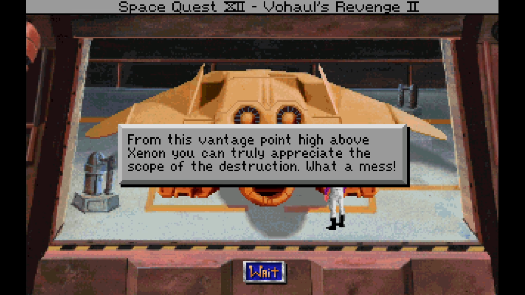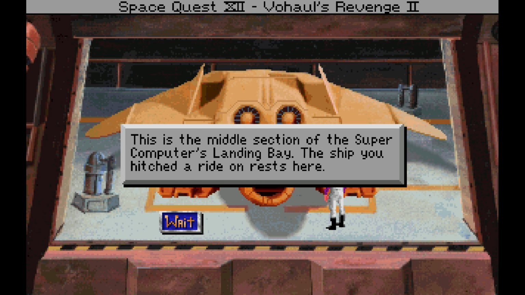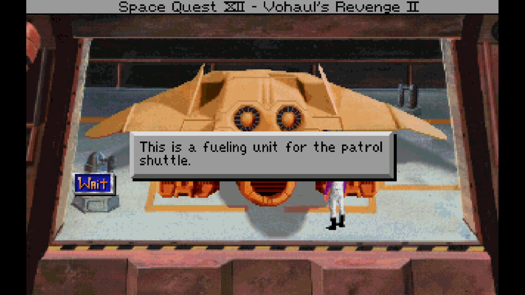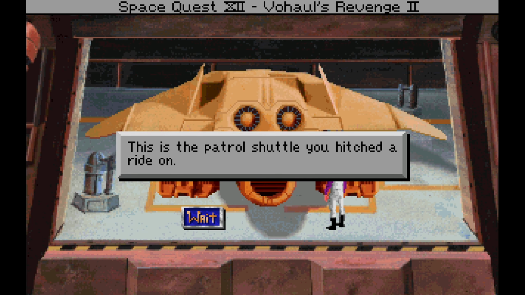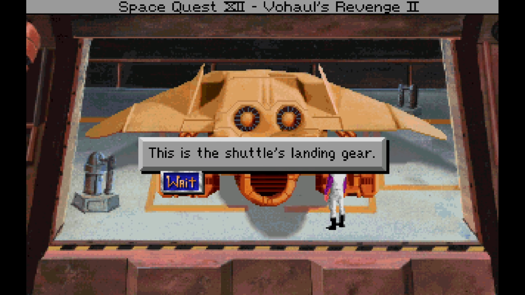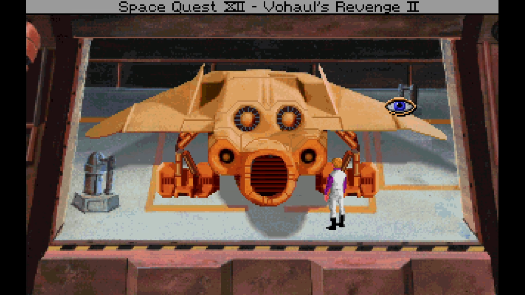From this vantage point, high above Xenon, you can truly appreciate the scope of the destruction. What a mess. This is the middle section of the supercomputer's landing bay. The ship you hitched a ride on rests here. This is a fueling unit for the patrol shuttle. This is the patrol shuttle you hitched a ride on. This is the shuttle's landing gear. This is a maintenance unit for the shuttle. It's of no interest. This is the middle.